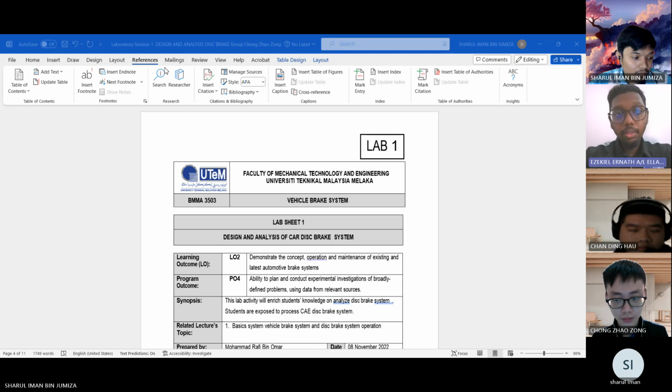Firstly, as for the objectives, the main purpose of this lab is to design the disc brake in virtual reality. Secondly, to define material properties of the disc brake rotor. Thirdly, to analyze the disc brake rotor based on the brake force. The only equipment we used in the lab is CATIA V5 software, which we use to draw the rotor disc and to complete our FEA analysis.